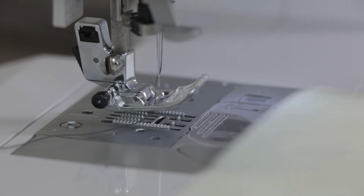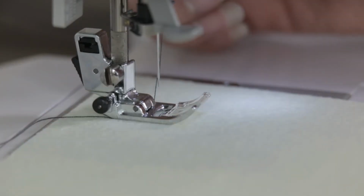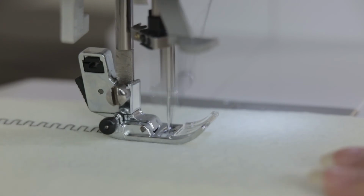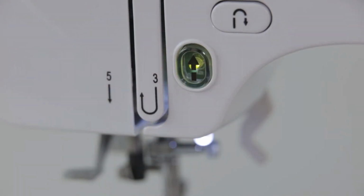Sewing stitch. Put the fabric under the presser foot. Click the confirmation key after the stitch selection is completed. Pull down the presser foot. Click the start or stop button to start sewing. Click the start or stop button to stop sewing after finishing.